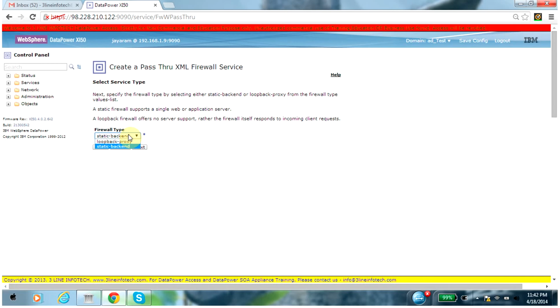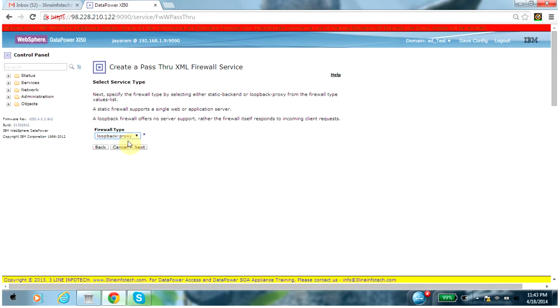Then you have to select static backend, because you are always going to talk to the same backend. But in this case, assume that we don't have any backend services. So select loopback proxy. What does loopback proxy mean? Loopback proxy means DataPower acts as a server for you. Whatever request you send, DataPower receives the request, processes it, and gives the response back to you.